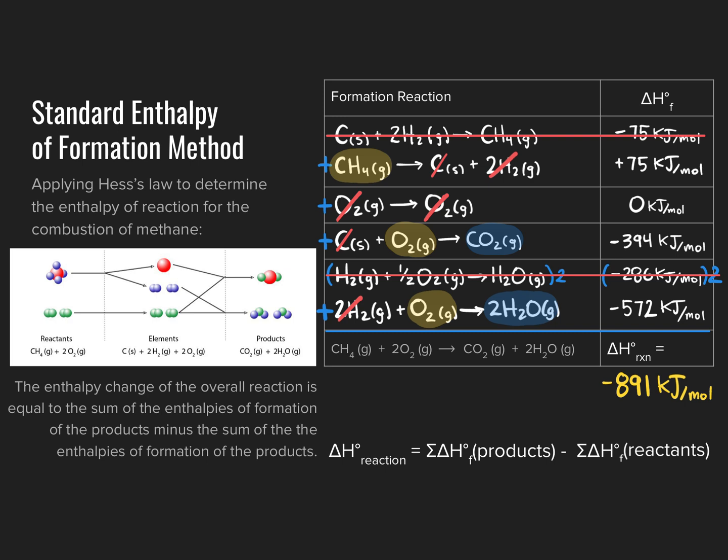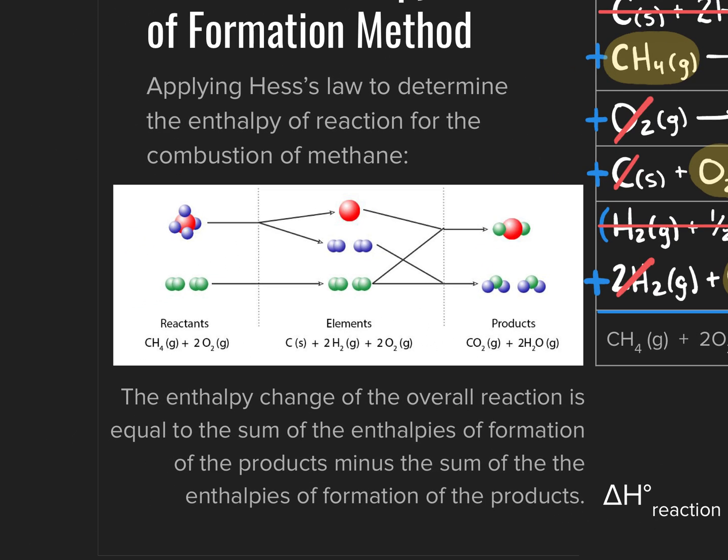Now, note here that that process for determining the overall heat of reaction was actually fairly involved and took a lot of work to get to my final answer. There is, however, a shortcut that I can apply here if I do some logical thinking about what steps I just went through. Have a look at this particle level diagram describing the overall reaction, describing the combustion of methane. If I take my reactants on the left-hand side over here, which again were the methane and the oxygen molecules, on the product side, I'm forming the CO2 gas and the water vapor.